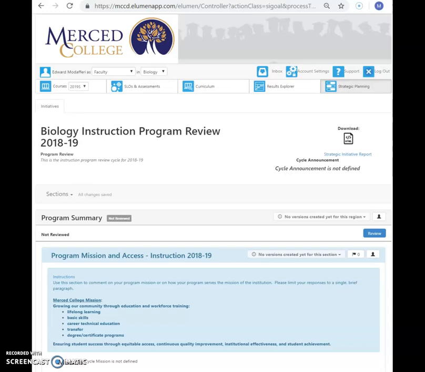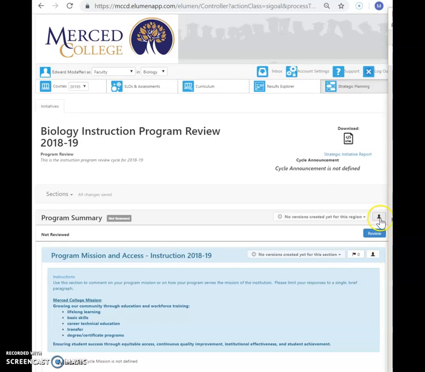All right, I made it a little bit bigger so we can see some more of this stuff. And basically the program review template that has been set up is divided up into a couple of different sections. And you can review the PDF that is on the Merced College website in order to download that and get some more of these instructions here that we want to see. But we'll go ahead and just take a look through here and see.